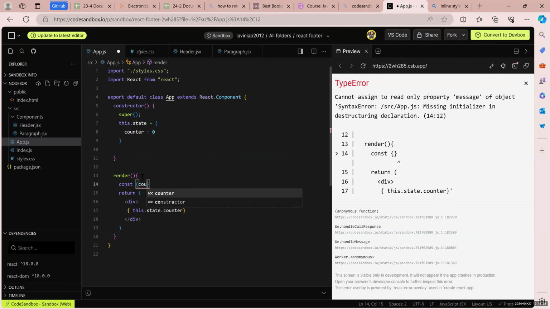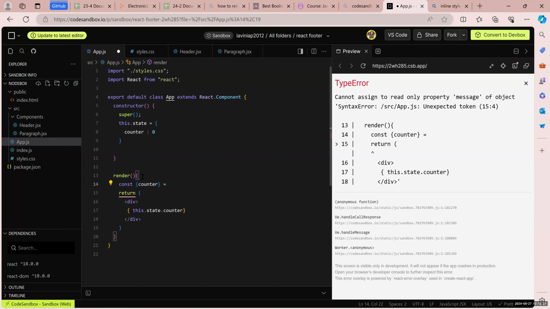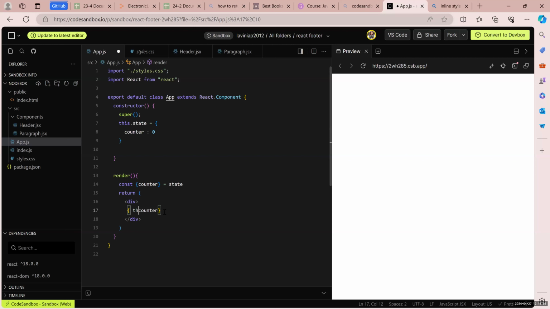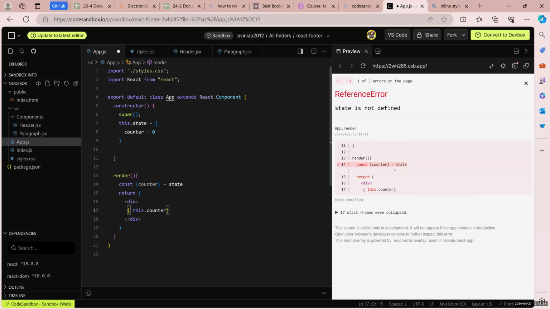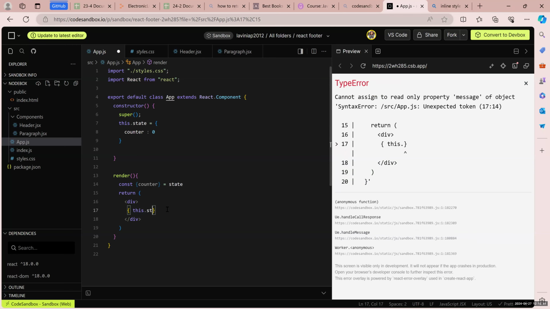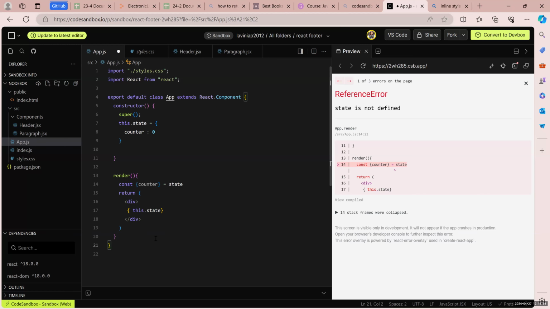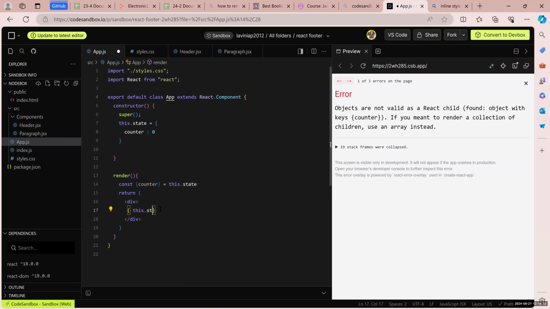Const counter equals state. On line 7 I have this.state, then I destructure on line 14, and in the curly brackets on line 17, it should be just counter.